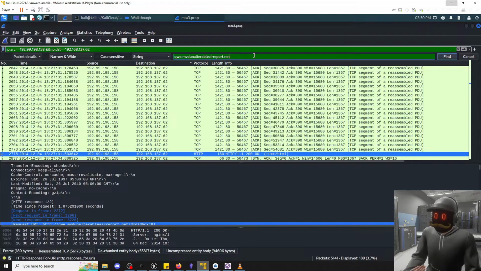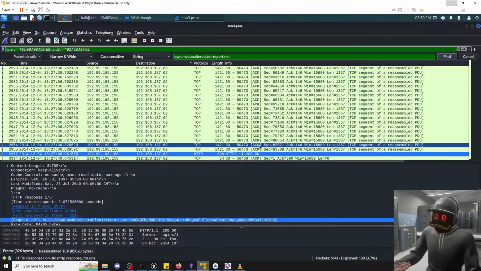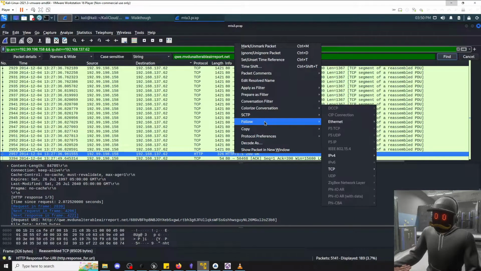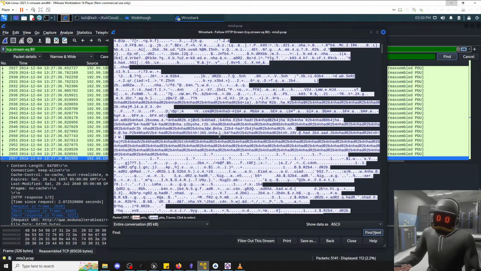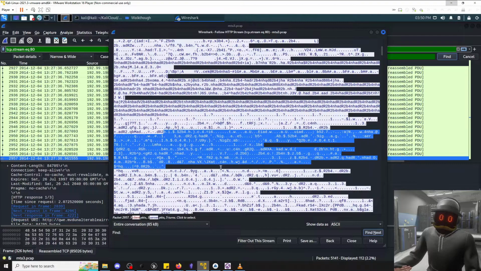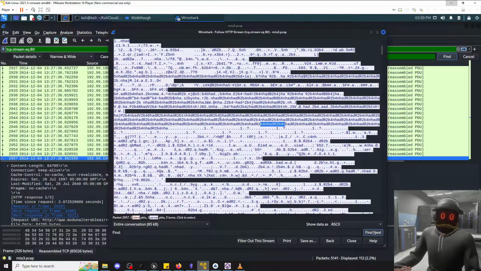Right to the left. Okay. We're not going to go to the first one. If we go to the second one, and we go to the HTTP stream, this is the one that is actually suspicious, because although this is just ciphertext, this is just encryption, this here is the part that's the actual malicious part, and you're going to see this show up more often, or you're going to see this show up again later in this little lesson.